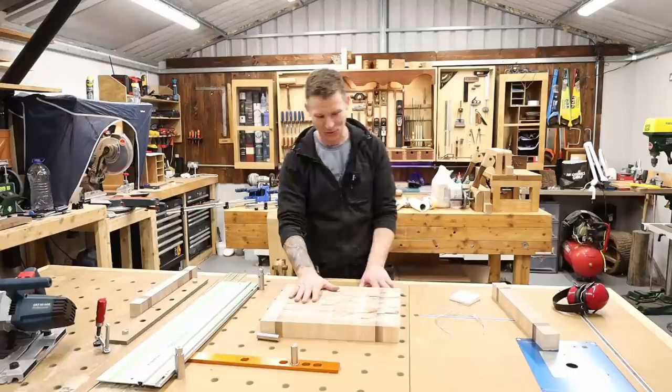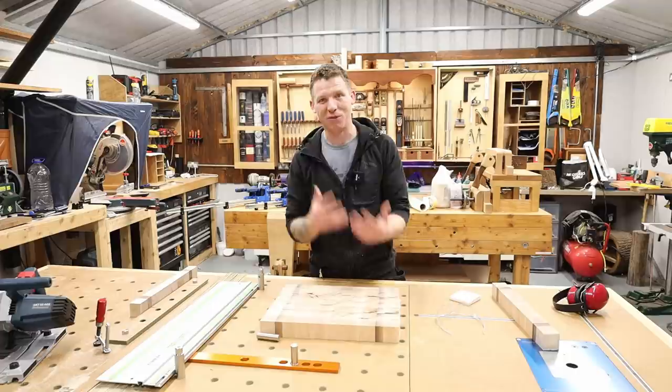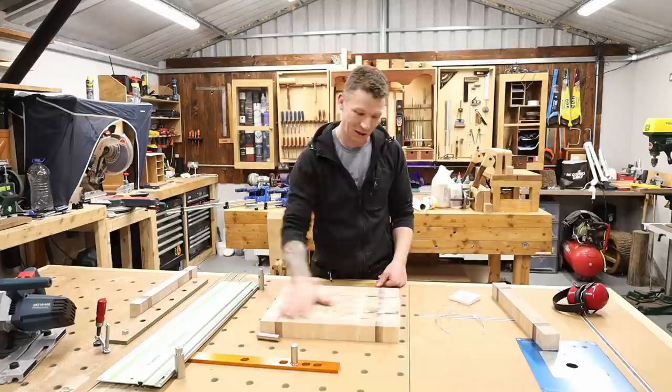So I have a couple of burn marks. Some sides are actually better than others. It's kind of unavoidable when you're trying to do these cuts. Even on a table saw, you get some burn marks on maple. It's pretty notorious for burning. So there'll be a lot of sanding on this, but I don't mind that.